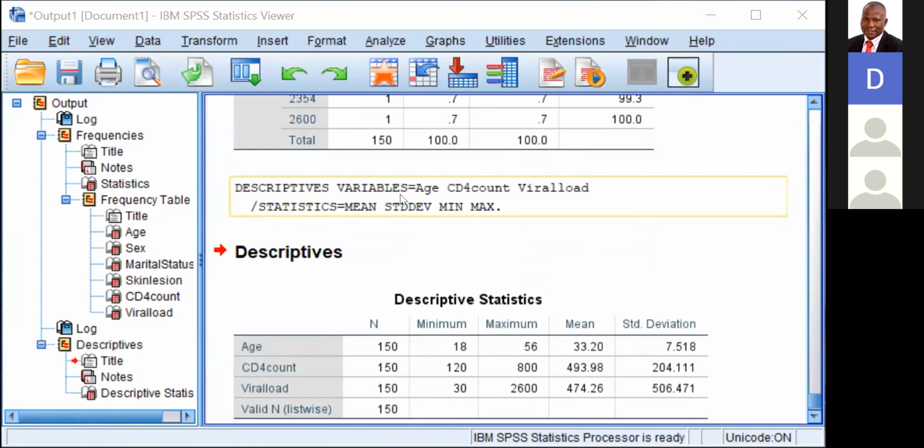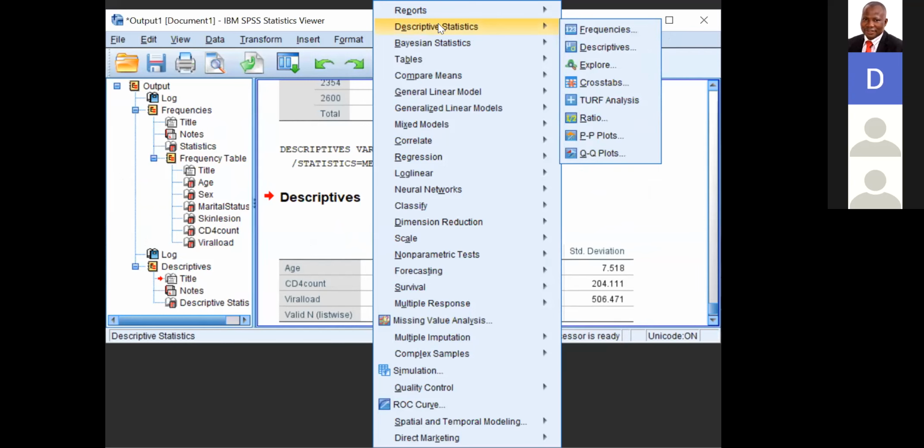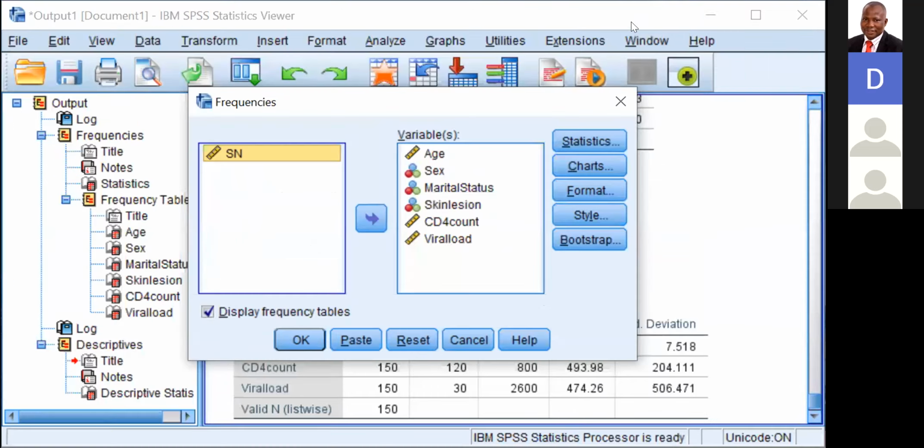Share yours. Can you see my screen? Yes. So should I go to Analyze? Dr. Aisha, go to frequencies. Okay. Can you see? Yes, I can see. I can't remember how we got to age group.